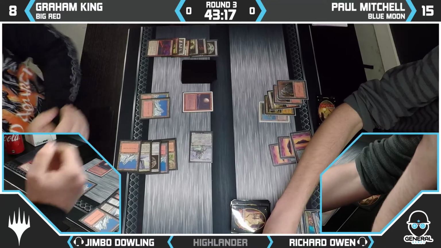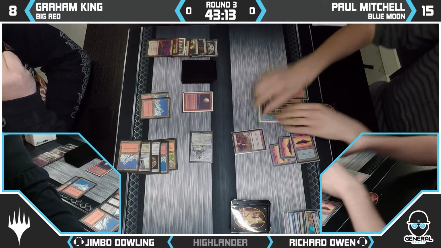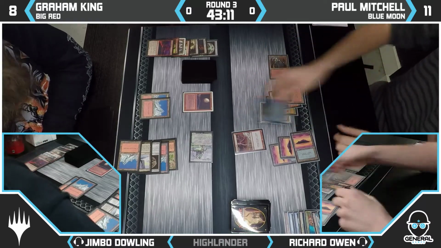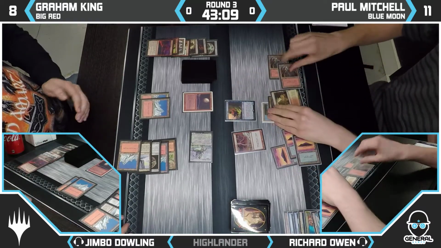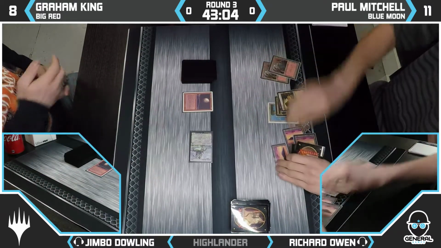Down to 10. Factors resolved. Blood Moon isn't great at dealing with in-play creatures that have more than 3 toughness. Oh, Graham is on 8. That's worth noting. Snapcaster. Ooh, is this lethal? I believe that is. That's game. Ooh. Bolt, snap, bolt. The modern classic.